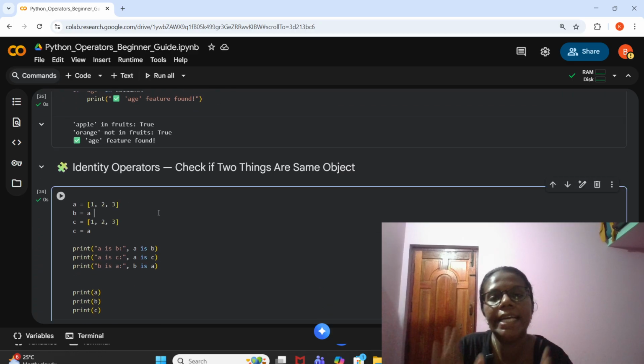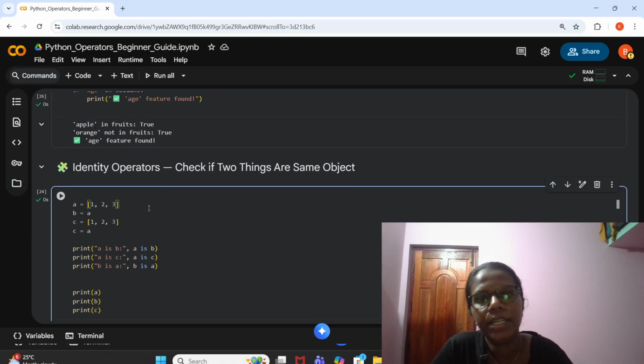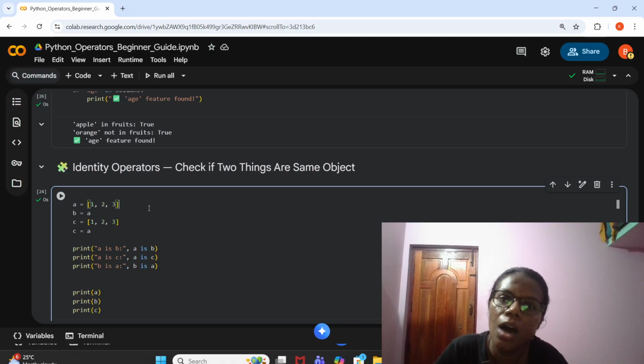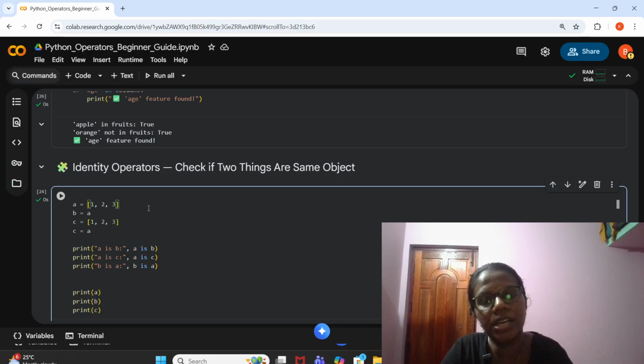Next to that, we have identity operators. This is very easy to understand after understanding how the membership operator works. But here, the identity operator works in a way that's not just about the values. It's also about understanding how the object works, and where it is present, at which place it got stored. In Python, each value that is assigned to a variable will get its specific location. Like whenever I add text in a notebook, we write on different pages, right? Similar to that, Python will assign values to a particular page inside its memory.